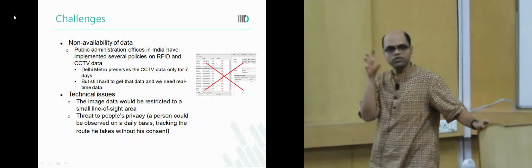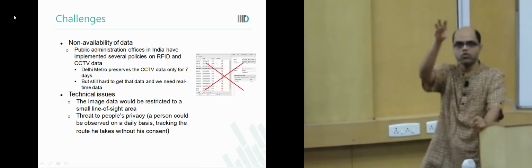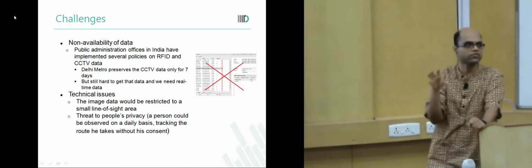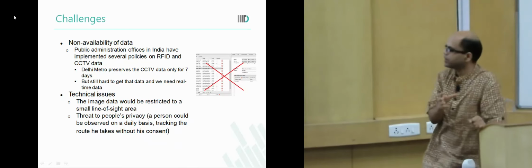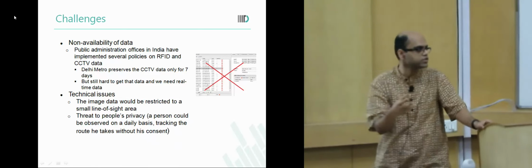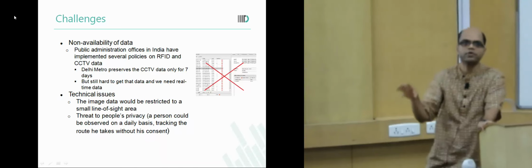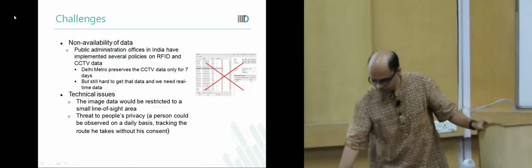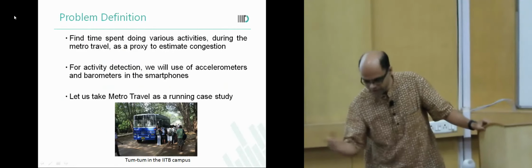The other issues are, even if you have cameras and so on, God knows where those cameras are installed and where they're looking at, and the line of sight. And we don't want to depend on that. And then there's a threat to privacy. Once they start releasing all these videos where you can see and track people, people may not be happy about this. So there are technical issues also, and getting it real time is hard.